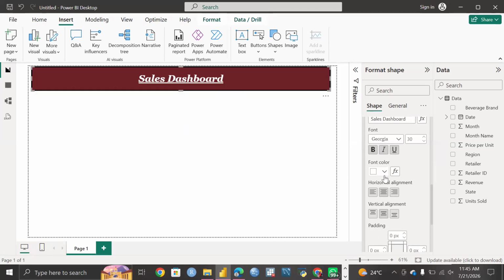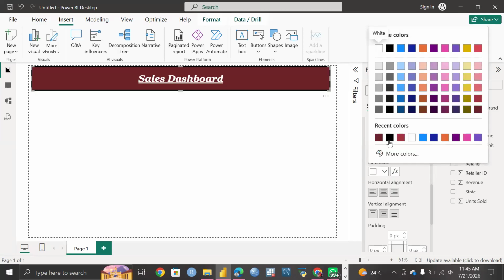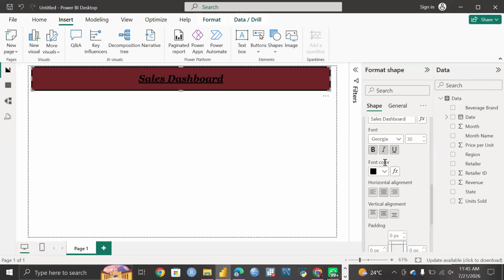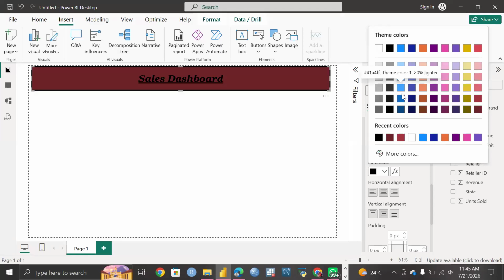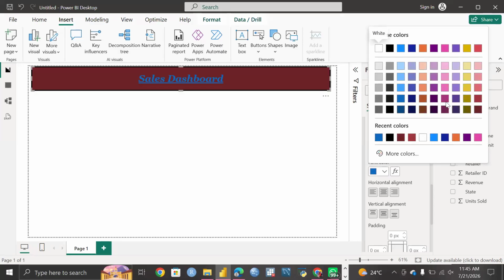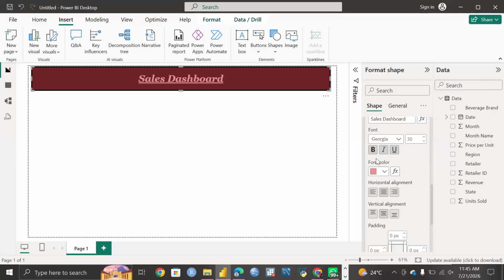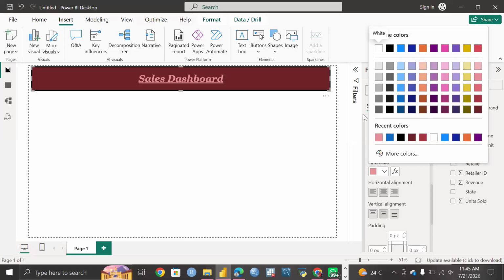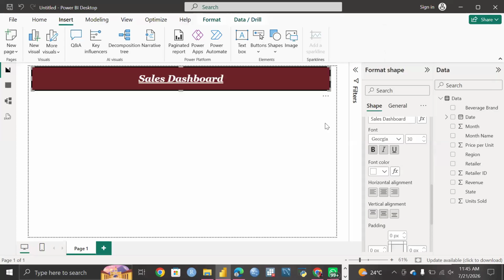At the moment it's white. You can leave it at that, or you can use maybe black, or you can use blue. That doesn't look as good. Anyway, let me leave it at white, but you can think of ways to change yours.